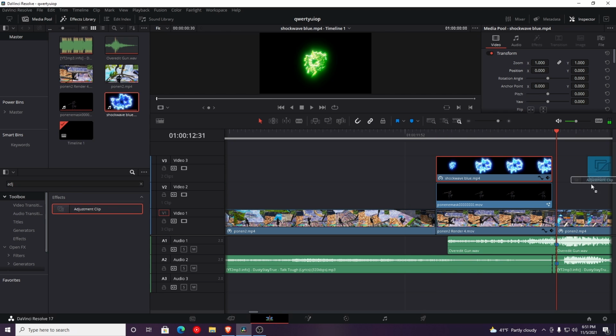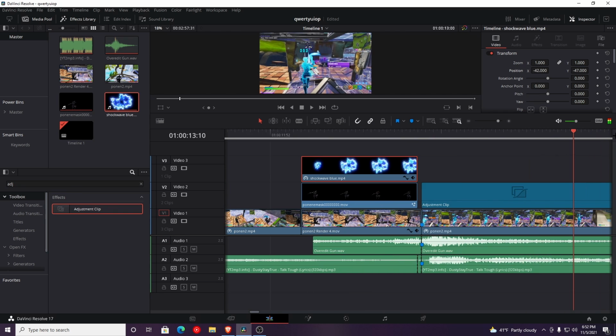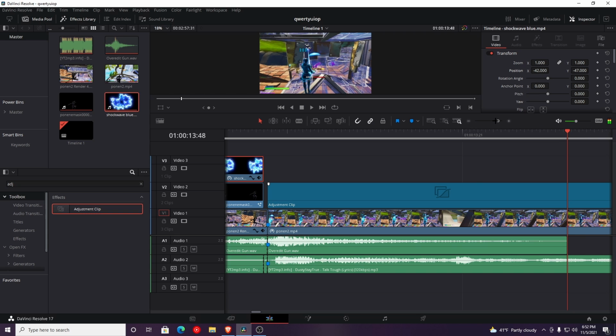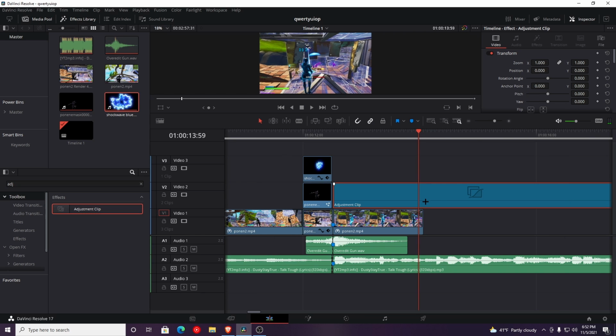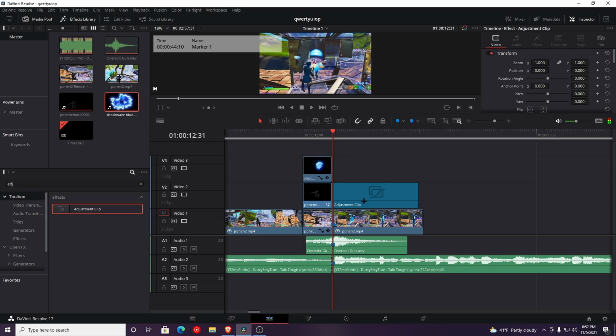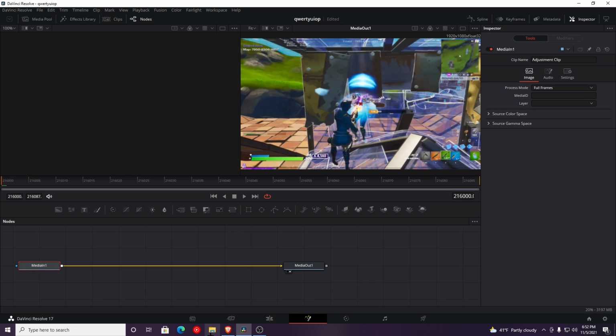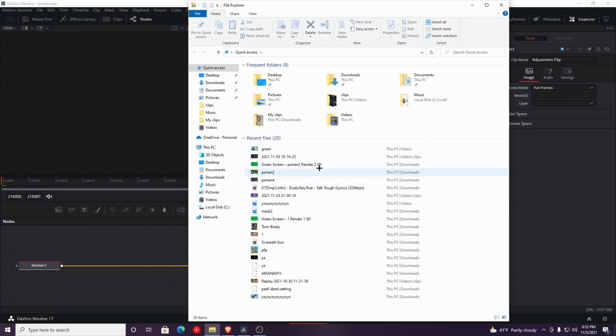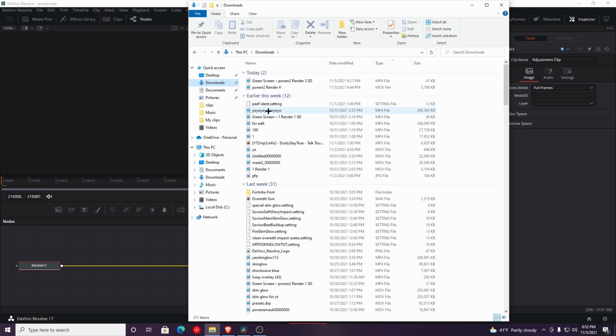Now for the impact, drag in the adjustment clip. If you have Sapphire plugins, I'd recommend using this impact. If you don't have Sapphire plugins, just use whatever impact you have. And if you don't have any impacts, I will include one that isn't plugin needed.